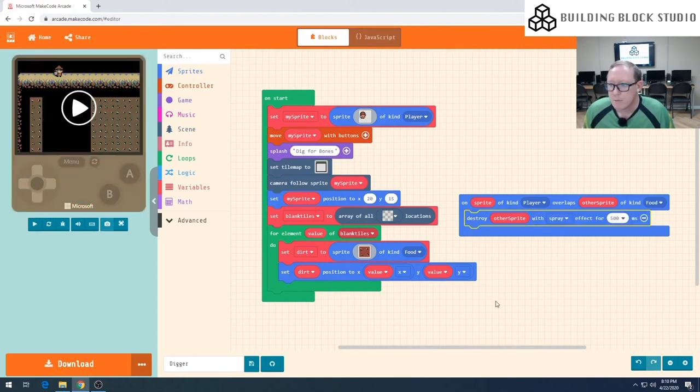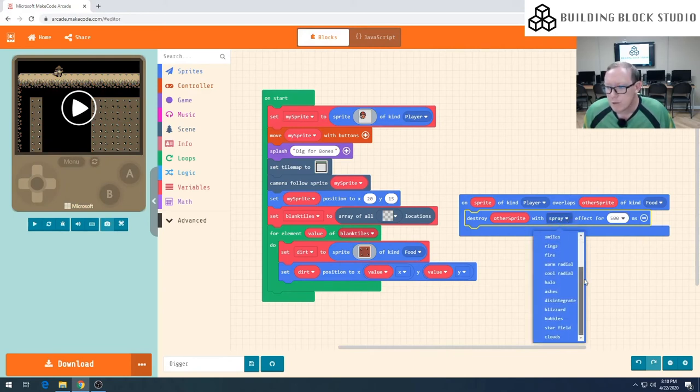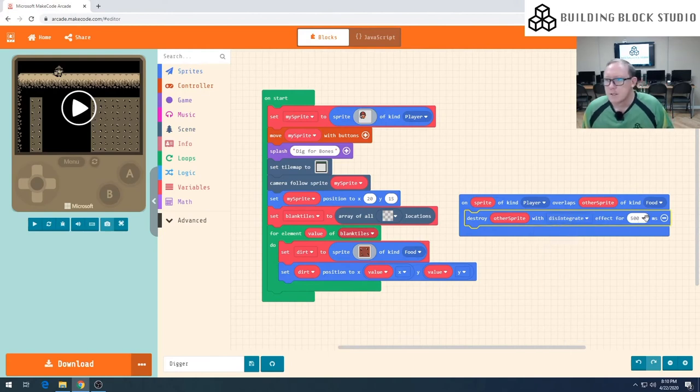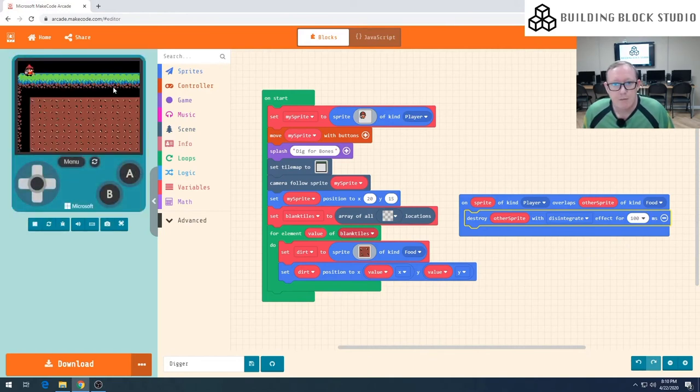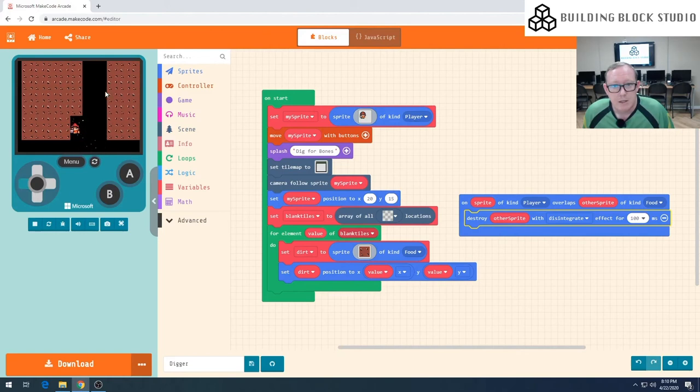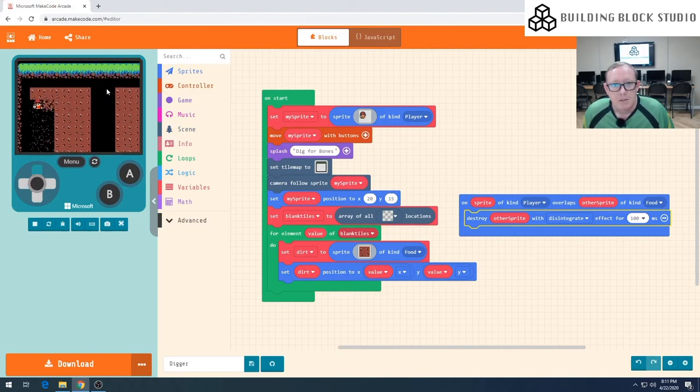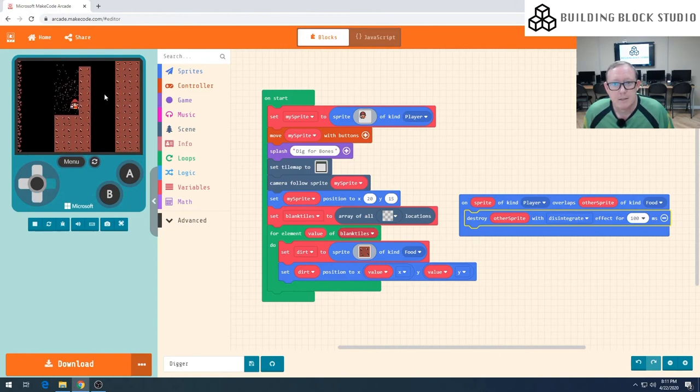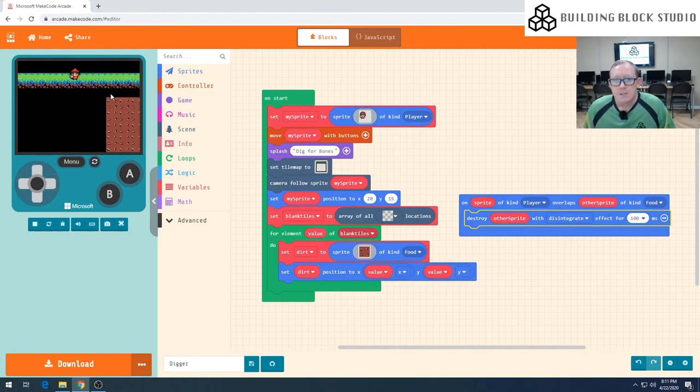If I expand that destroy block out, you'll see that I've got some effects here. So let's see what we've got. We've got a really cool disintegrate effect. So let's change that up. Let's make it so that it only disintegrates for 100 milliseconds. It was set to 500 milliseconds, which is half a second, but I'm going to change it to a fifth of that. So as my player comes along, yeah, that's better. When he hits the dirt, it disintegrates into these dirt-like particles, and it's looking pretty good. Excellent. All right, I think that might be a good place to end today's episode.